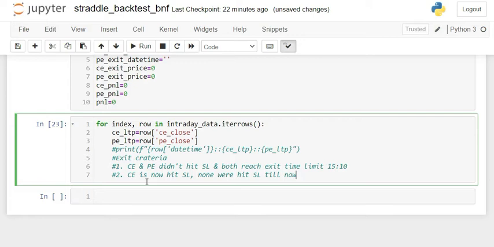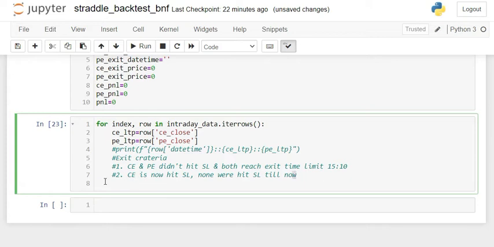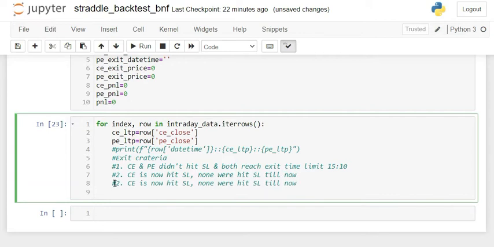It means till now none had hit SL, and call just hit SL now. That's the whole thing. Similarly we can write that put is now hit SL, none were hit SL till now.